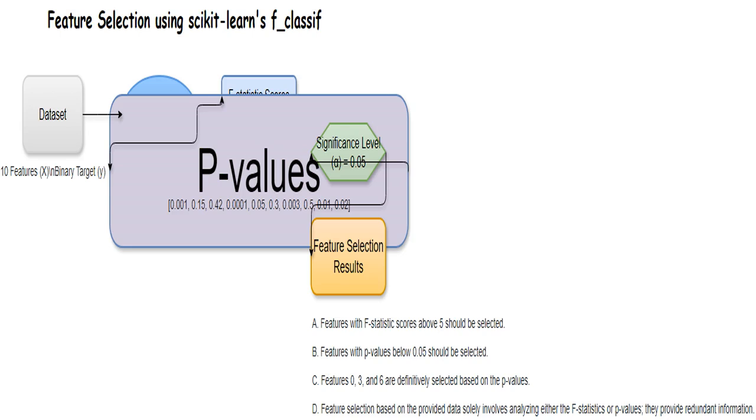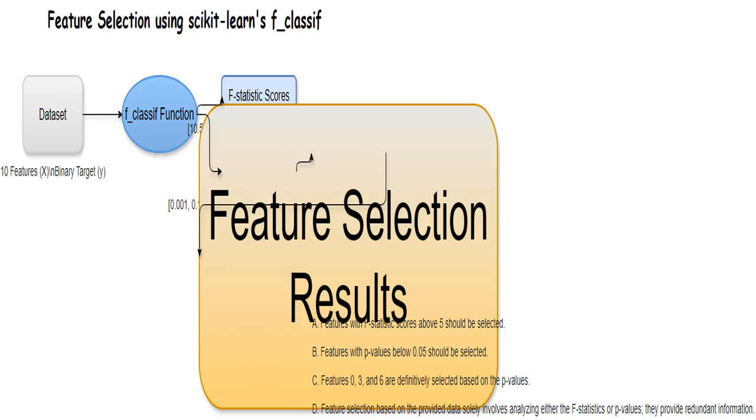I've set my significance level, alpha, to 0.05. This means I'm willing to accept a 5% chance of being wrong when I say a feature is important, making a type 1 error. This statement is correct. I should choose the features with p-values lower than 0.05 because those are statistically significant. In simpler terms, the low p-value means it's highly likely these features are actually important for prediction.